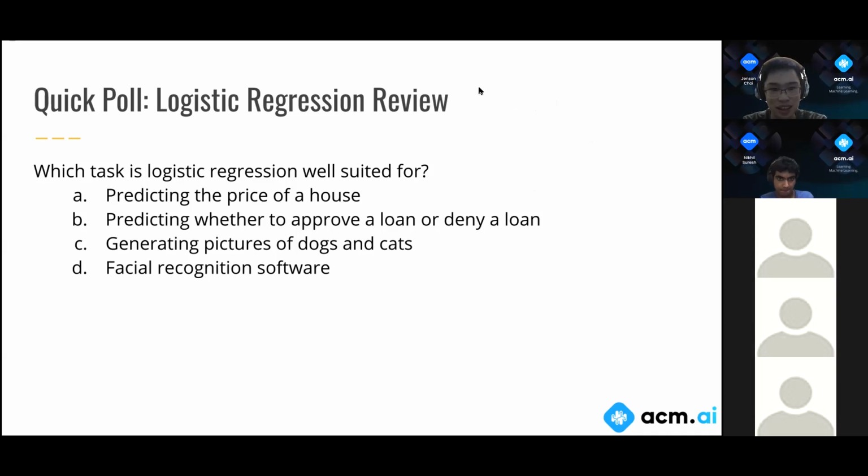So one of you chose the facial recognition software, but at least for logistic regression, the task of facial recognition is in general way too complex for a logistic regression model, as I just demonstrated earlier, because the decision boundary is always going to be a line. For effective facial recognition, you would need a special kind of neural network called a convolutional neural network. And we're going to cover that in a lot more detail in advanced, I think. All right, cool.